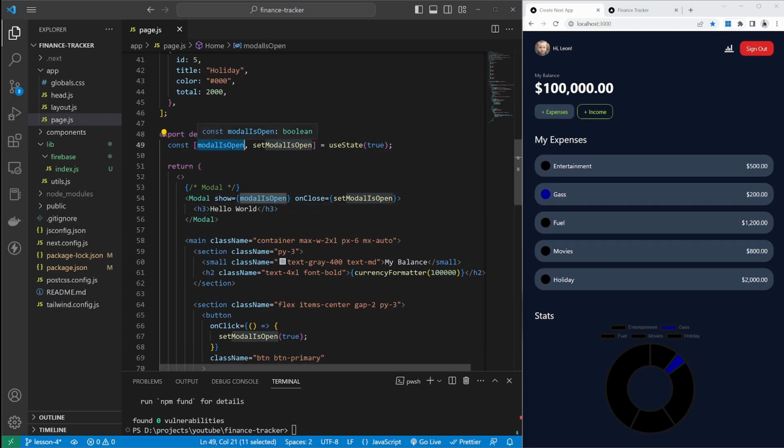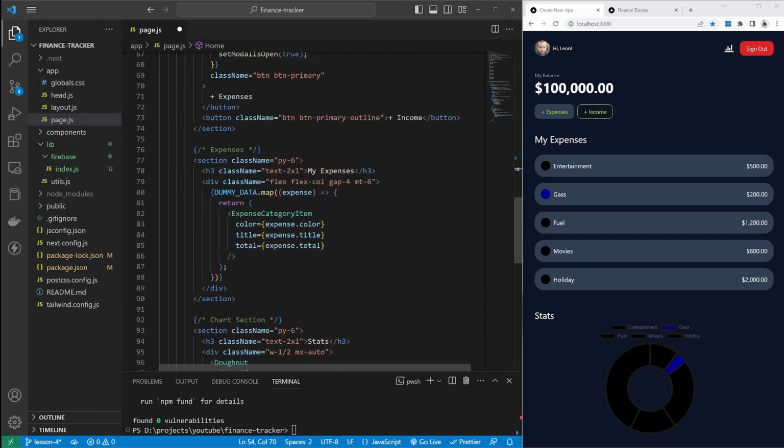I will call it show add income modal, and we'll rename the function to set show add income modal. Initially the state will be false. I will then replace this as well as this function.